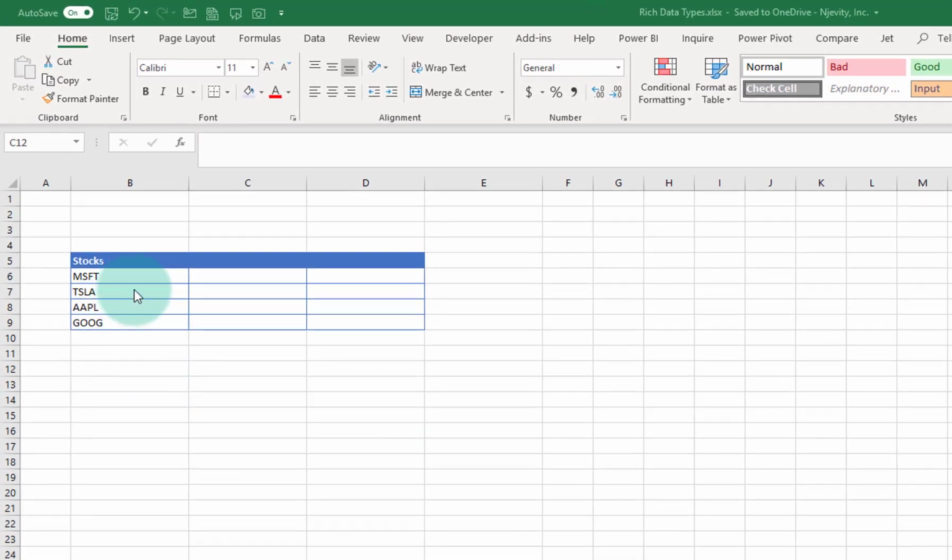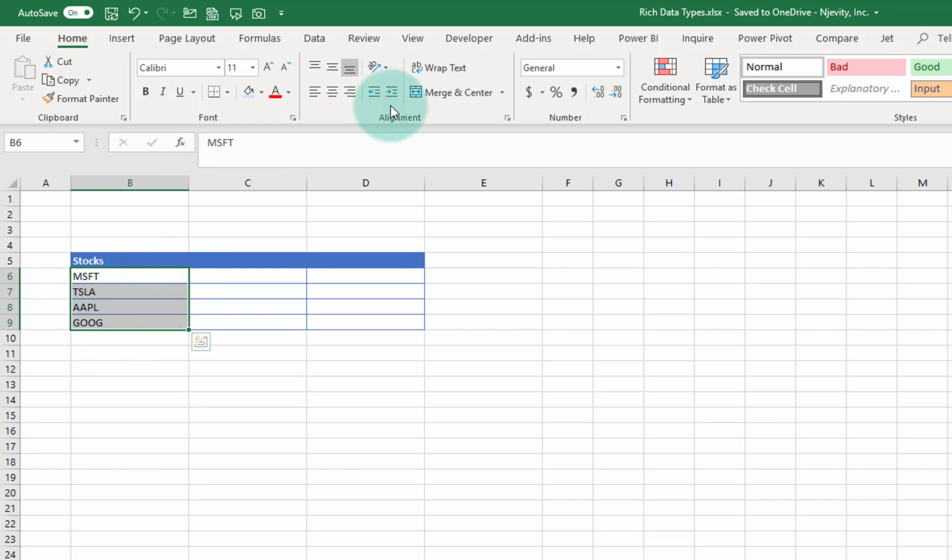Now what you see on the screen is Excel. I'm in Excel 2016. I have Office 365, so I have the very latest version, and this is on the very latest version. So I have 4 different stock symbols here. And so what I'm going to do is just highlight these, and you notice that when I select them, it really is just the text. There's nothing fancy there. No smoke and mirrors.